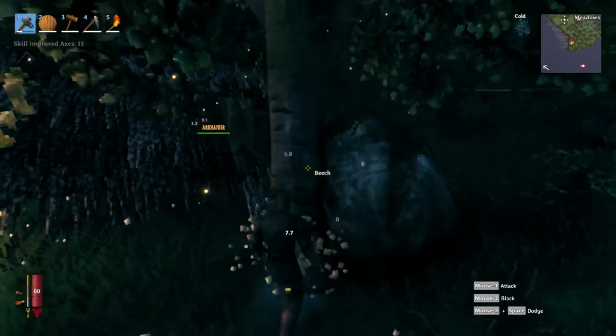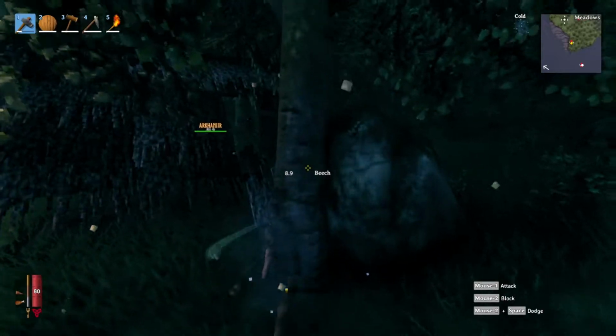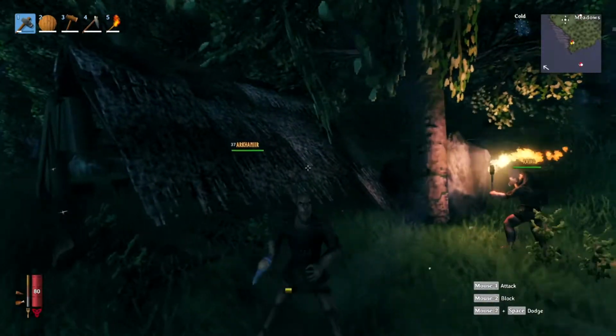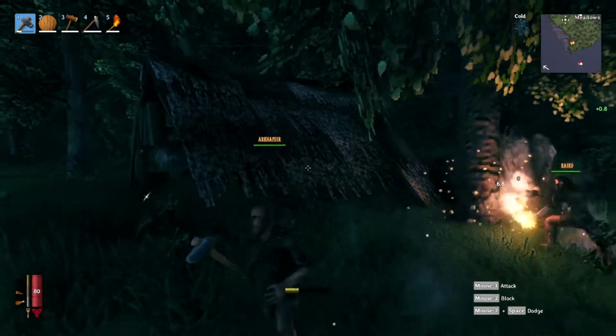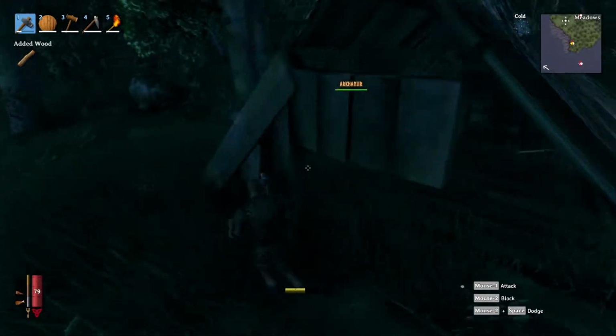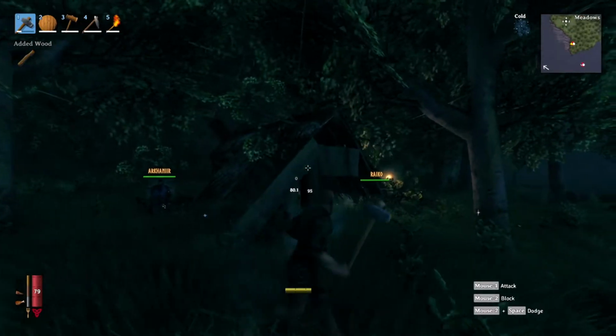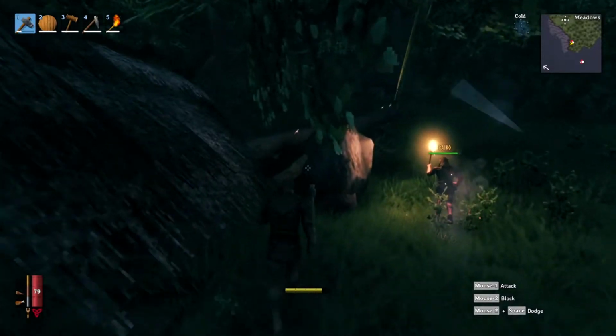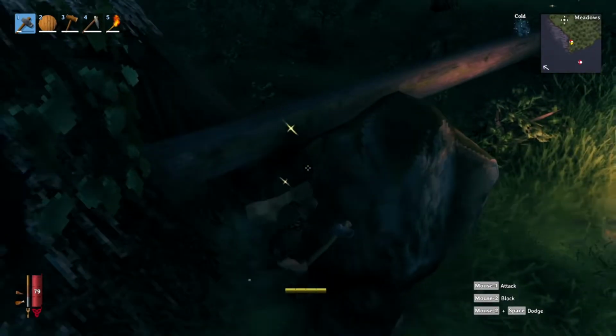Actually, Reikyo, it might be easier just to cut this tree down and let it fall on top of it. I do have experience in this matter. Watch, the one time he tries to do it, it won't cooperate. Hey, it worked! Kind of, with the side. Still took a little bit down.